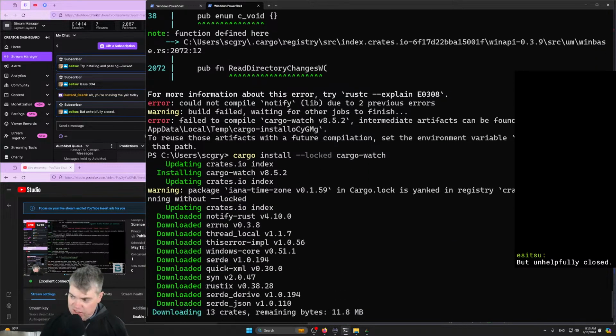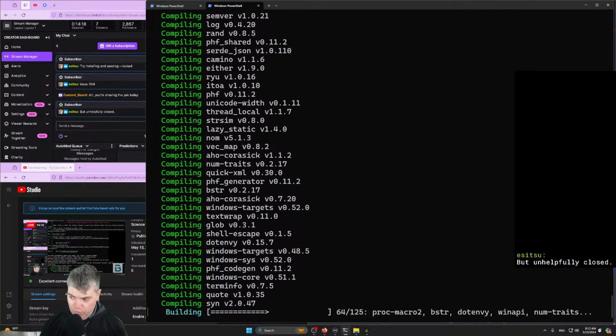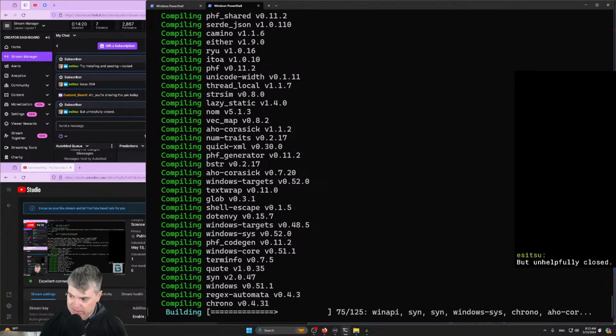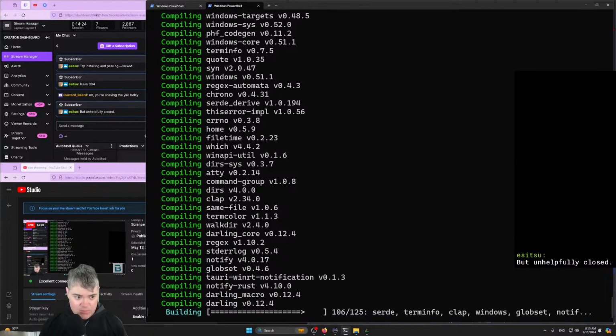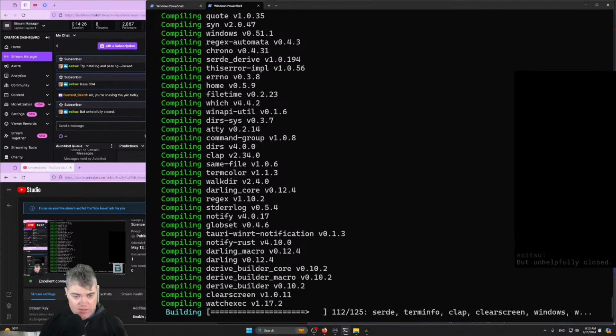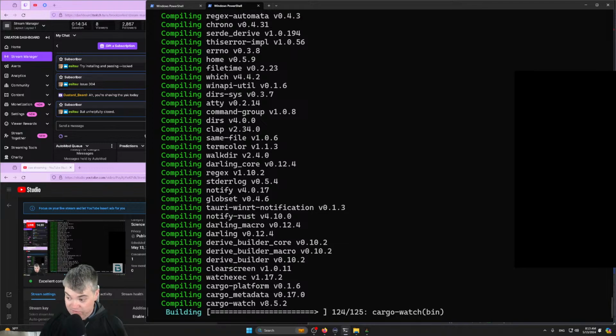What does dash dash locked do? I've seen that a few different times, but I'm not really sure what exactly it's doing behind the scenes. But unhelpfully closed, yeah, that's a little bit unfortunate. I wonder if they're, well, we can read a little bit more of the items to see whether or not they're going to actually fix it or if it's just a version.